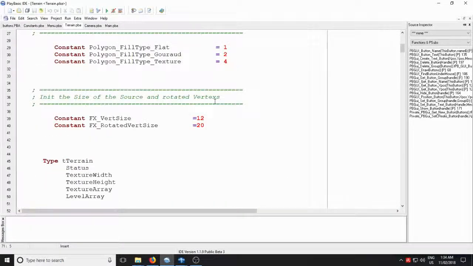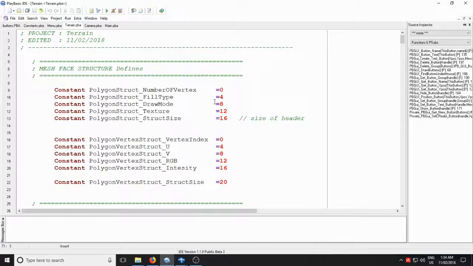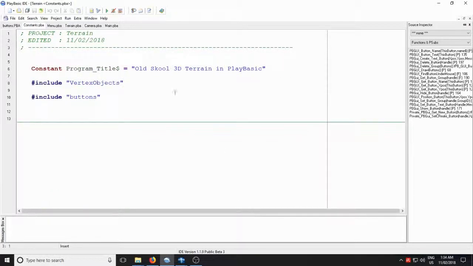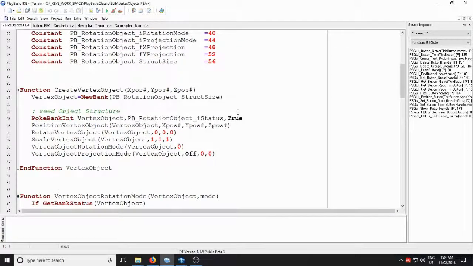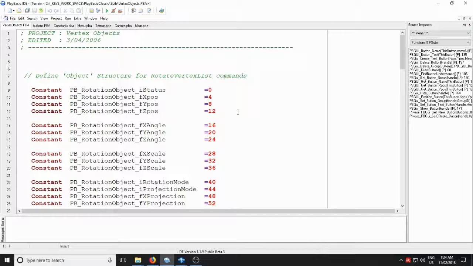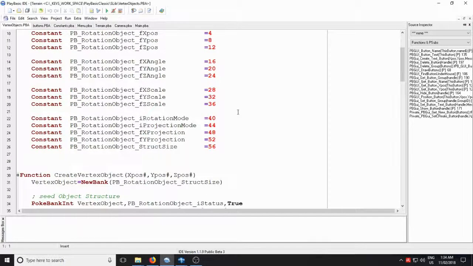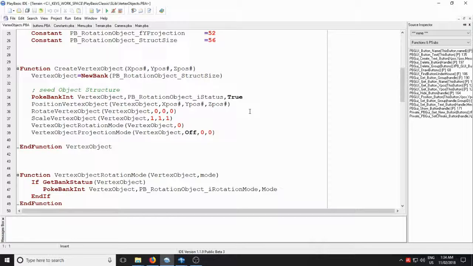I think this example uses, just have a look actually, the Vertex Objects library, which is another really old library. You can define a 3D object, and these things have a position, an orientation, a scale in three-dimensional space, and each object has a set of vertices. So you would call create vertex object, and it just gives it a position.